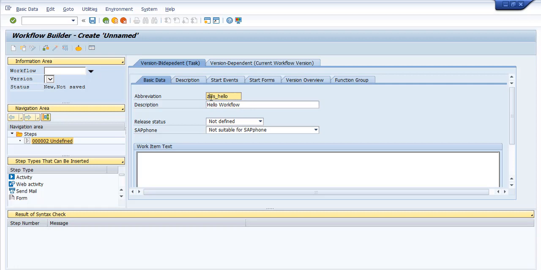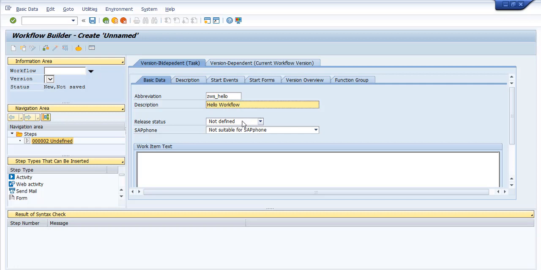In SAP, naming conventions are such that if it starts with a Z, that means it has been done by somebody other than SAP. Sometimes Y can mean the same thing. And I always prefix the object I'm playing with its technical prefix. So in this case, it's WS for a workflow template, and then a brief abbreviation of what the workflow is about.